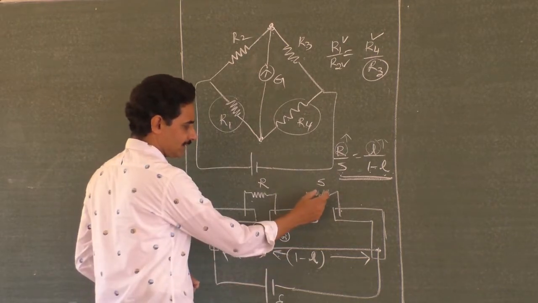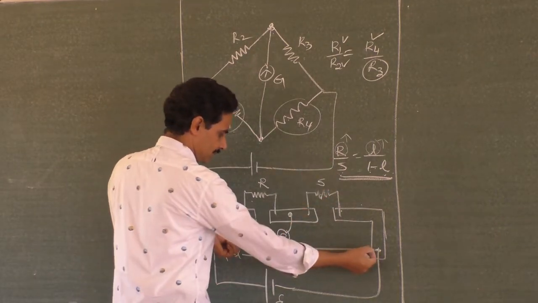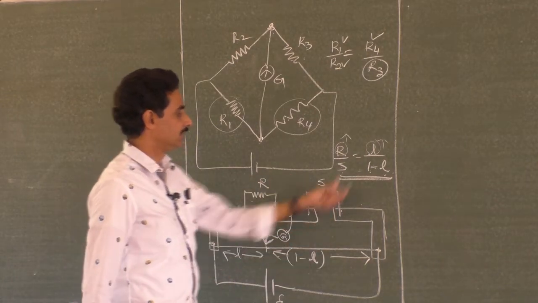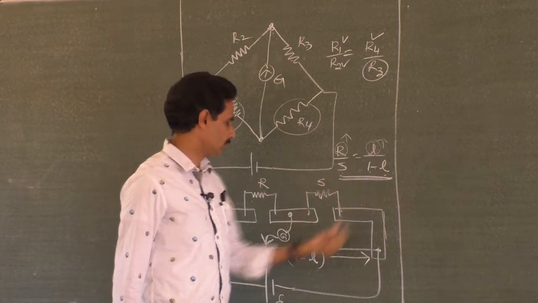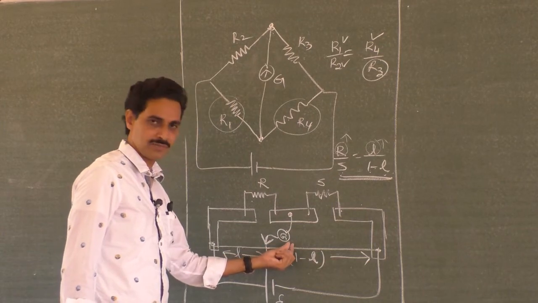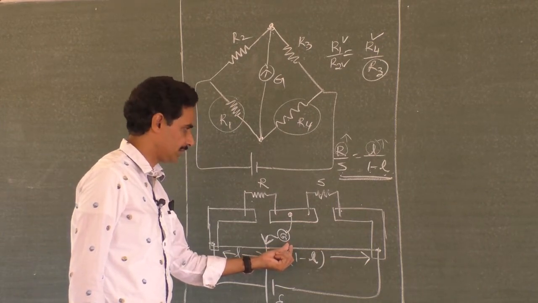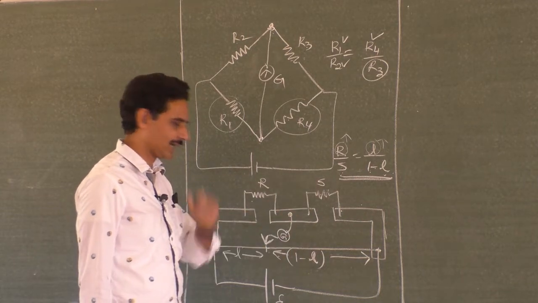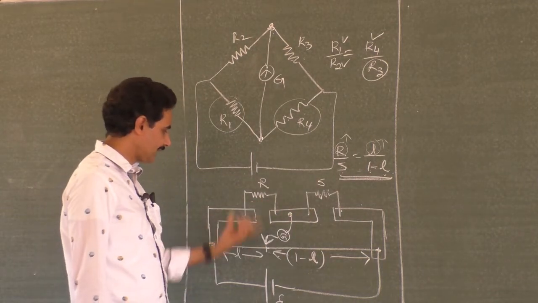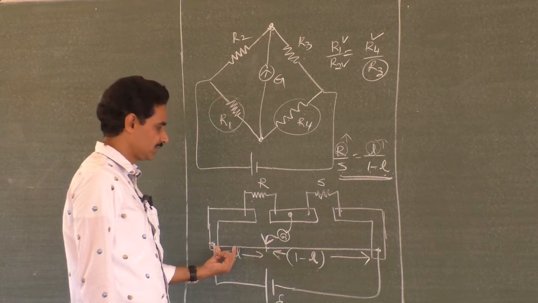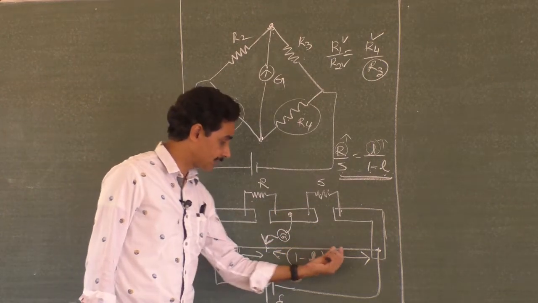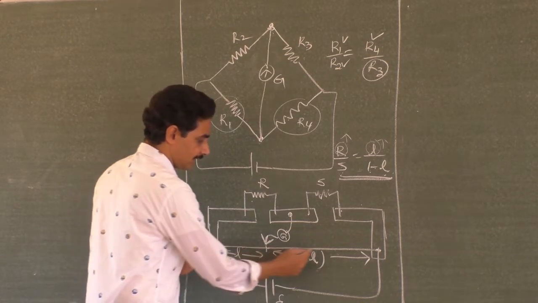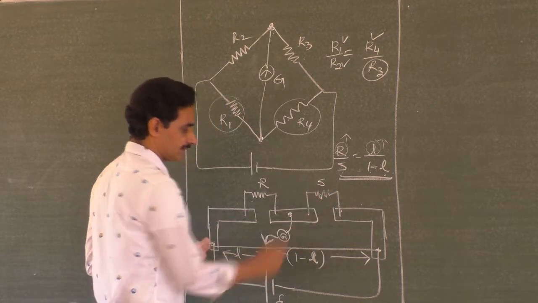So if this resistance is more and more, you will have more and more balancing length from this side. Suppose both are equal, then these two lengths will be equal. They will be equal only when the balancing length adjusts at 50 centimeters, that is 0.5 meters. So if both the resistances are equal, the balancing length is exactly at 50 centimeters. If R is less, the balancing length will be within 50 centimeters. If S is less, because length is always measured from the left side, the balancing length goes beyond 50 centimeters.